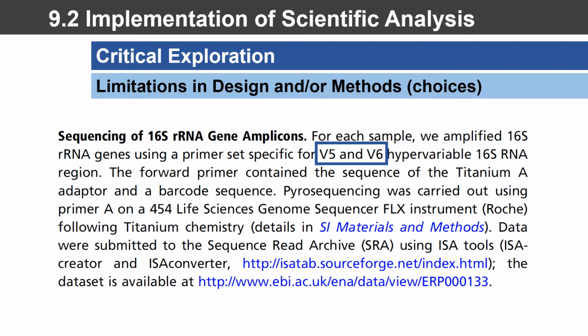Shotgun sequencing chops up the whole genome and looks at all the DNA, and therefore would include all of those variable regions and other regions of the chromosome too, with the added bonus of potentially giving us some predictors of gene function. So this is an advanced technology. Both of these have strengths and weaknesses associated with each, but you know what, that's for another class. But I just wanted to give you guys a heads up as to how the study was done, and that this represented an important choice that then leads to some limitations in what you see.